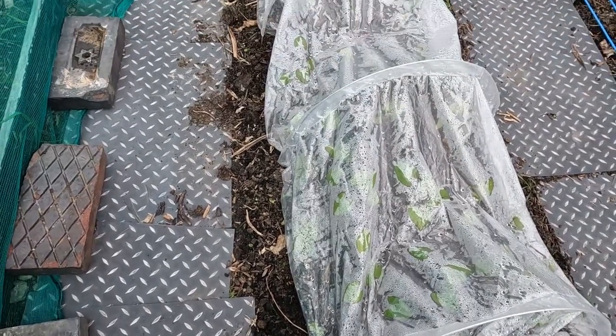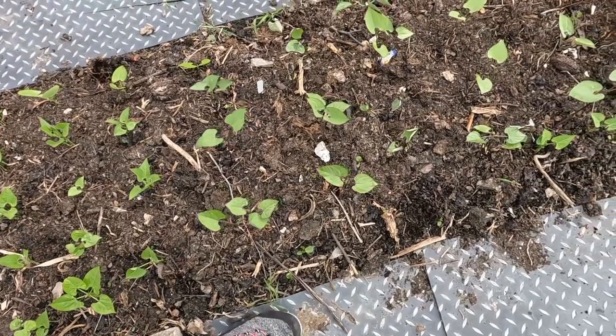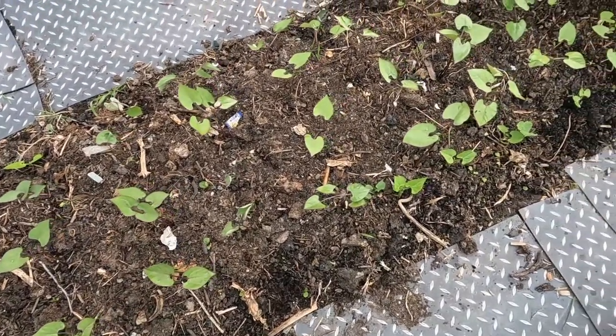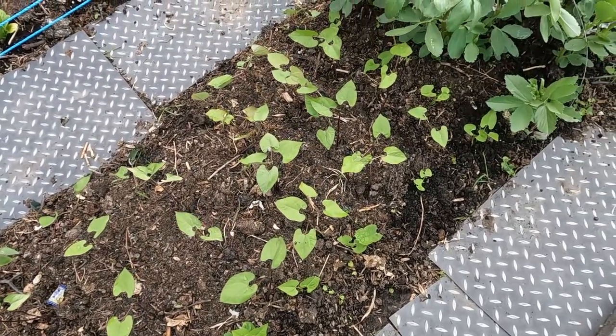My husband put a polytunnel-kind of plastic over, but the stuff's really suffocated inside — it's touching the sides and it's going to get damaged, so I'm going to remove it. These beans have only been in for a few days but the temperature's warm enough not to be an issue. I don't think we're going to get any more frosts, and if we do we'll put it under some fleece — no big deal. There's quite a large issue with foxes at the moment and it's really getting on my nerves. I'll show you what happened the other day.